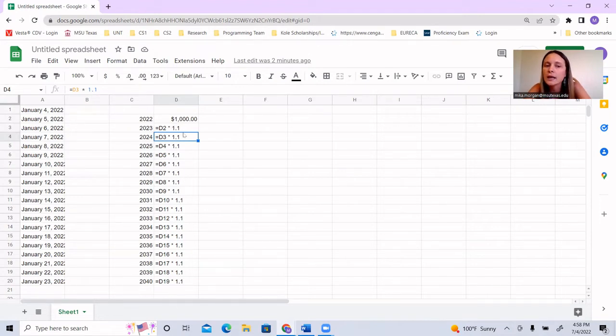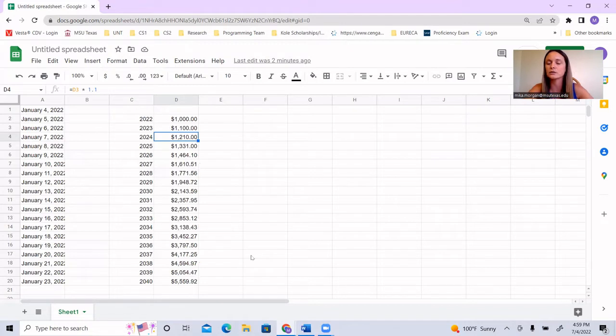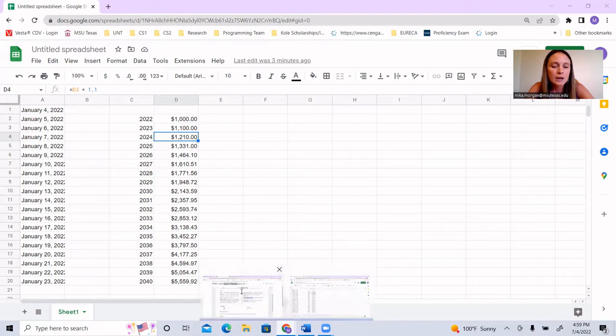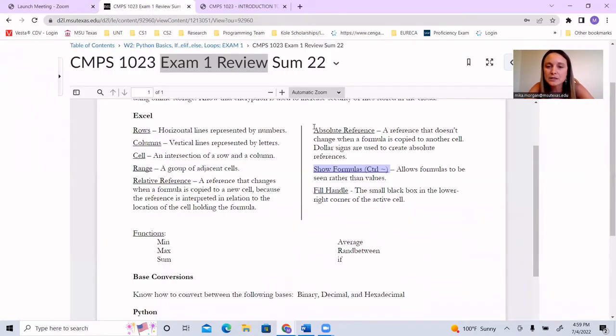It said, oh, okay, if I'm constantly looking at the cell that came right before, every time I bring this formula down to somebody new, it's going to look at the cell right before, relative reference. Okay, I'm going to hit Control tilde again. And now you can see that we have our values back. So you can toggle back and forth between the two using that Control tilde. Okay. The other thing we want to look at is absolute reference.